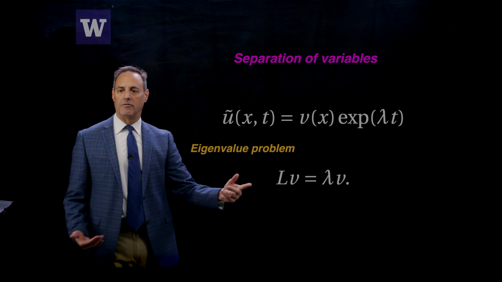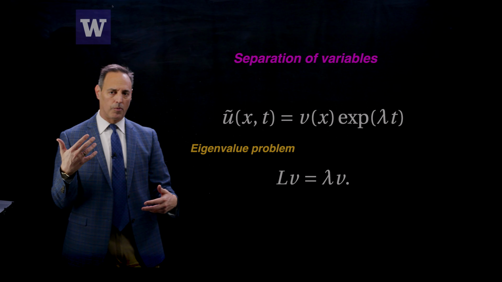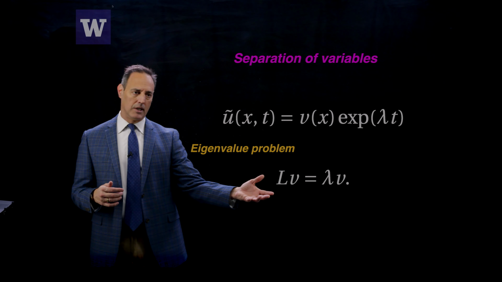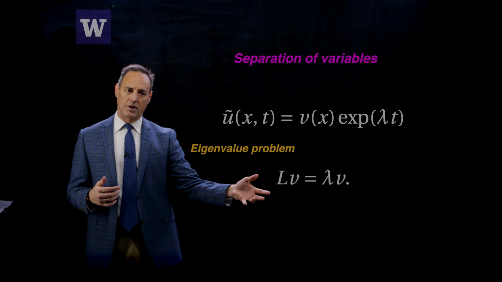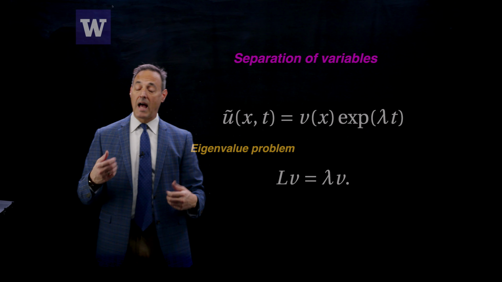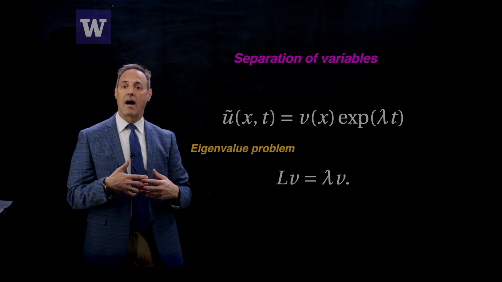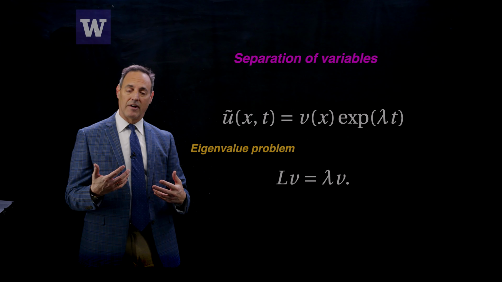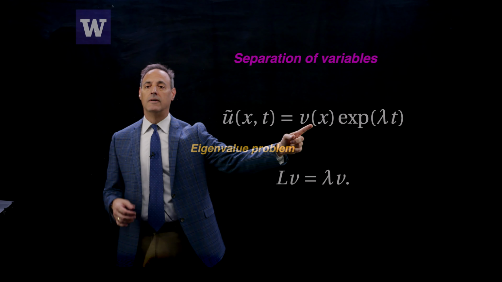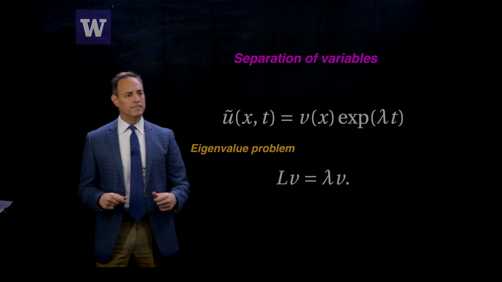LV equals lambda V. And this is something we've been studying throughout the course, the beginning of the course when we were talking about eigenfunction decompositions. And now here's a perfect opportunity to do an eigenfunction decomposition. And what I'm really interested in is, what are the eigenvalues lambda? Do they have a positive real part? Do they have real parts that are negative? Do they have complex eigenvalues? All of this matters quite a bit because it really determines the nature of the solution that I'm going to get out of this. So that's what we're going to go after.